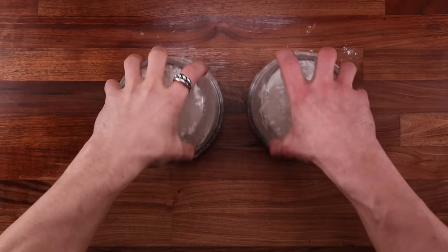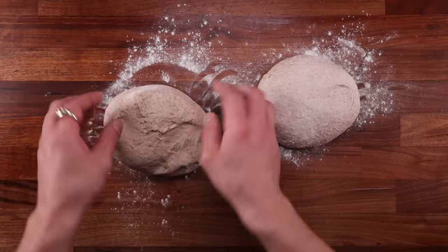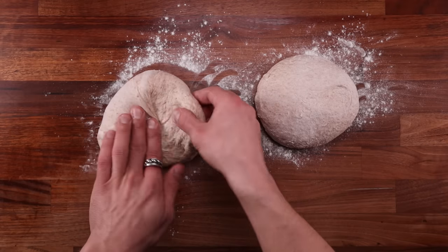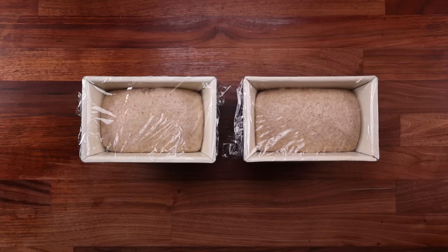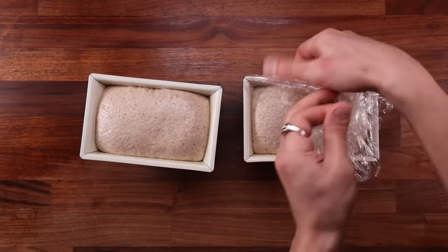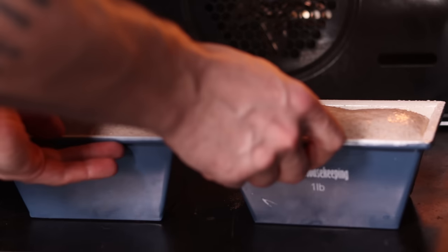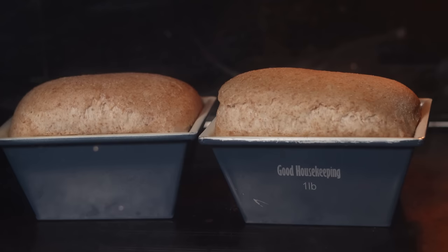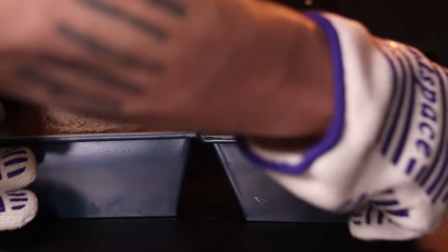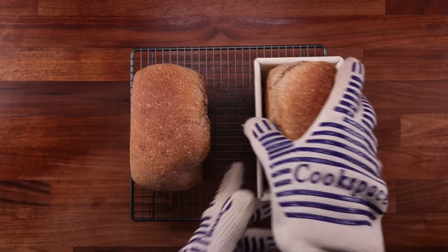So you may ask, how do I convert my recipes to a no-knead method? There's not much science to it — you just have to try it. A couple of important things to consider: first, temperature control. With only two variables, just calculate the average temperature between the flour and the liquid to get the final dough temperature. Second, mix your ingredients well before adding the bulk of the flour — make sure you dissolve your salt, dissolve your sugar, and hydrate the yeast properly. Consider the flour you're using: if it's quite weak, you might need an extra fold; if it's strong, you might need fewer. And that's where hydration comes in — low hydration dough can be made with as little as one or even no folds, while higher hydration dough may require a few.